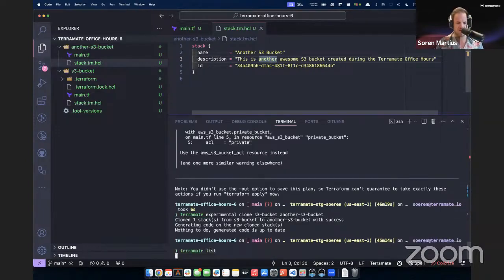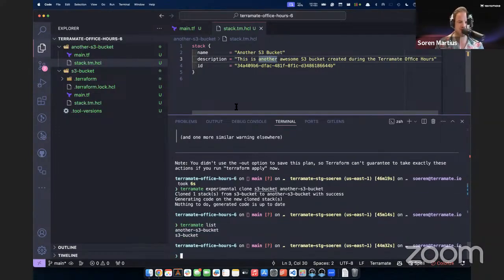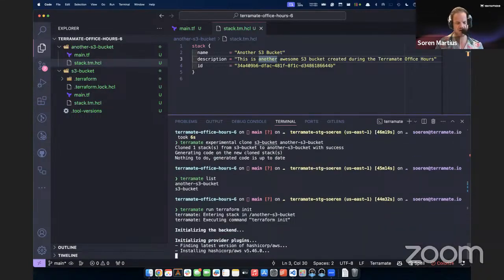So now, if we run the list command here, what you can see is that this Terramate project contains two stacks. And to execute terraform init sequentially in both stacks, you can basically say, hey, terramate run terraform init.